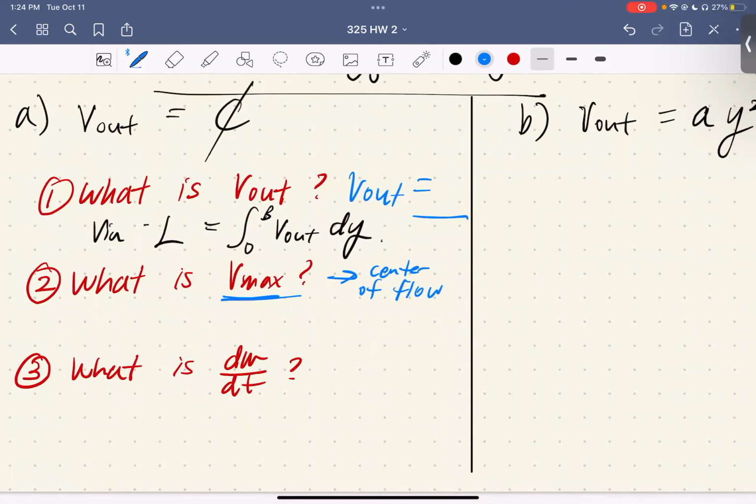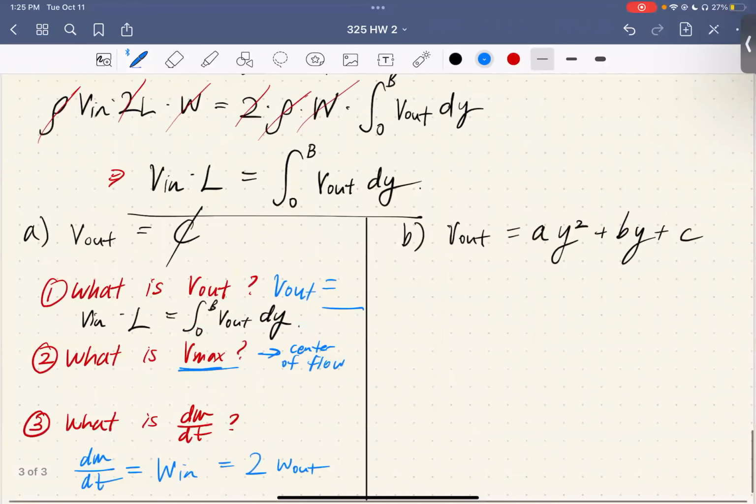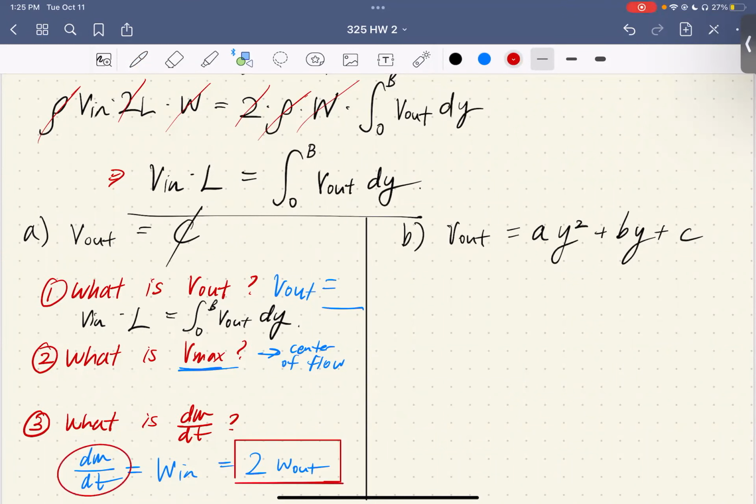Then we know dm dt equals, we can either use w in or we can use w out. Either one will work. The change, we can get either way. So you can use either of those expressions to get the answer. You do want your answer to be in v out form. So you don't want to just leave it in that v in. So make sure you use that v out right here. Use this to find your dm dt.